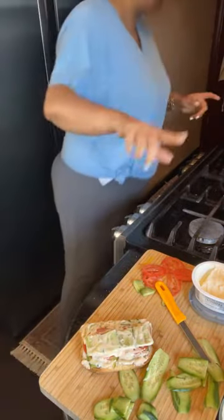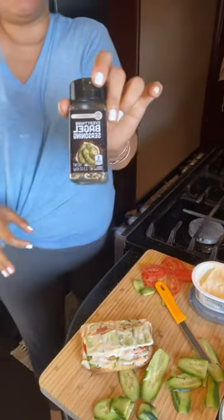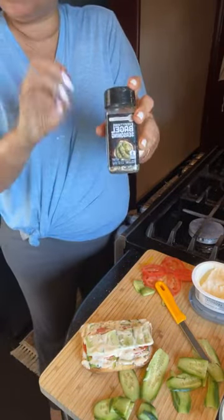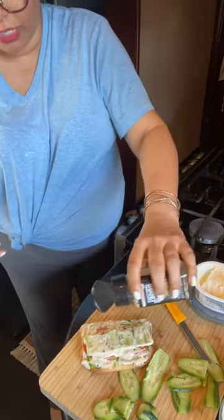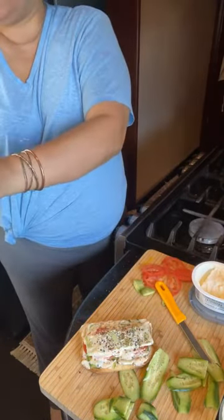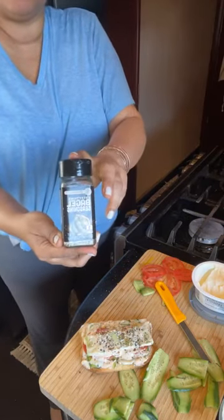That's what we're doing. Now the thing that really takes it over the top is this. It's called everything bagel seasoning. This is easily available in all these Trader Joe's everywhere. So you're going to take that and generously sprinkle that on top of your sandwich. What is it called again? Everything bagel seasoning. So it's not the bagel, but it's just all of the seasoning, yes.